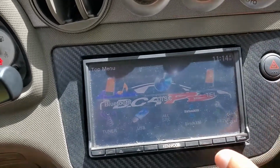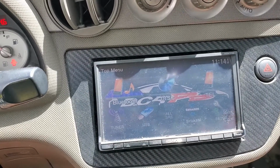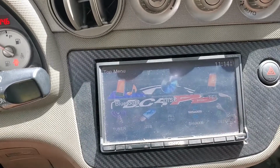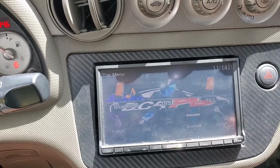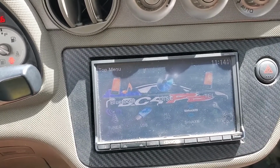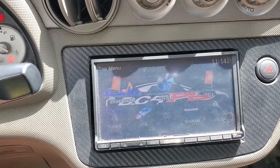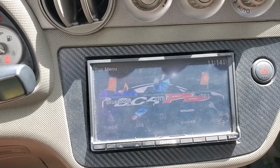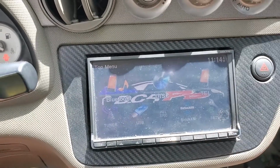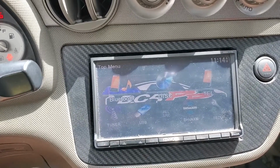It doesn't have to be this one. I just mean an overall aftermarket head unit for your car. Keep in mind though, if you have the OEM Bose one, that's perfectly fine. However, if you are planning on getting a replacement Bose one for your car, make sure to contact your Acura dealership or the person that you buy from has the OEM key. It's like a code, so you can enter it into the radio and you can actually use it. If you don't have that code, you can't use an OEM Bose head unit on your car if it's not from your car.